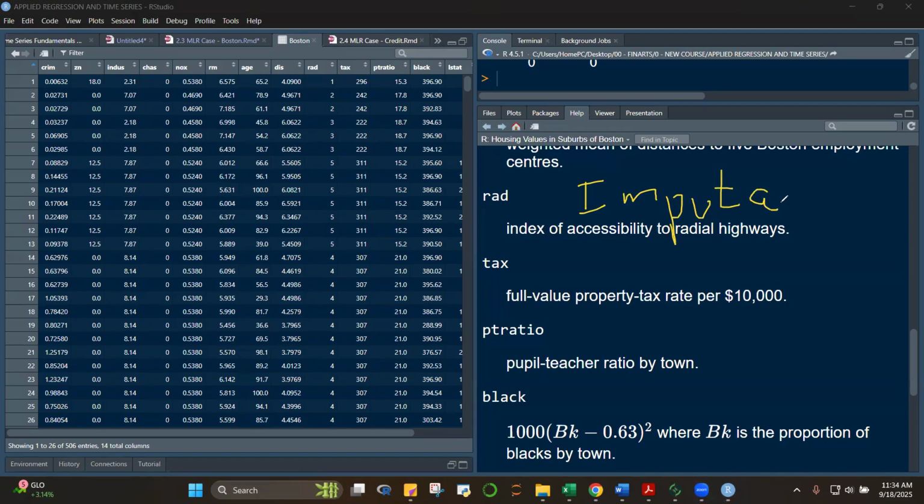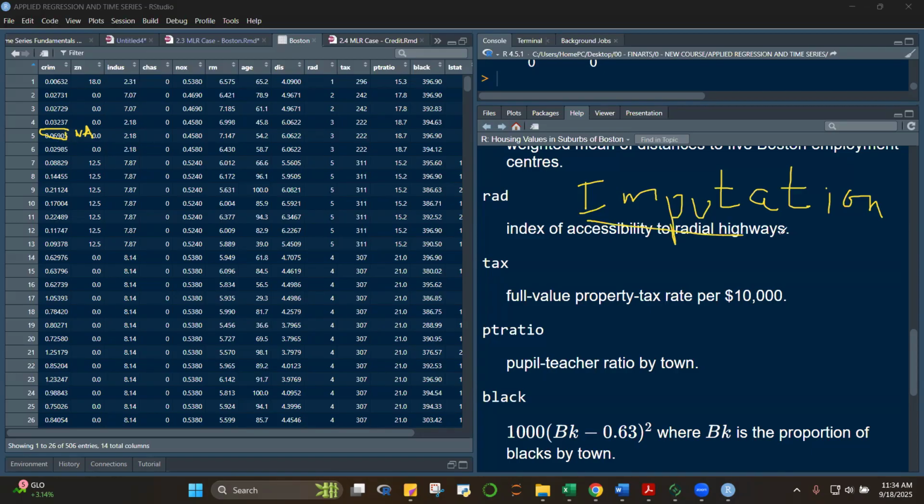Depending on the nature of the data, class. If it's cross-sectional data, let's say for example, there's a missing value here, NA. Let's say for purposes of discussion, the one conducting the survey erroneously missed out this data. So do we then delete observation number 5? No, that's the last thing that we should do.